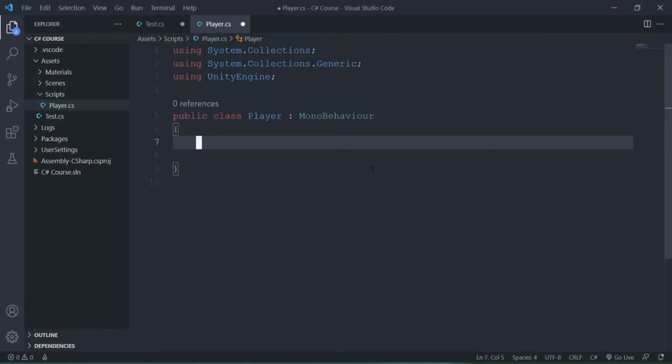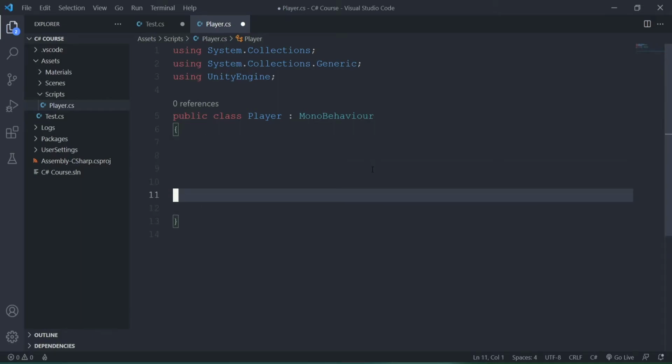Welcome back, everybody. In this video, we'll be creating a character controller. Now, this character controller is a little bit complex. I will try to explain as best as I can. If you don't understand, that's completely fine, because a lot of this is not understood really well. But I'll try my best to make sure you understand what is going on.